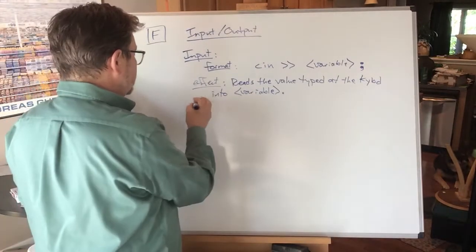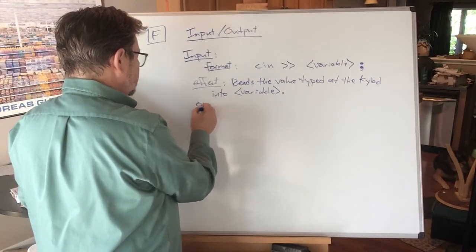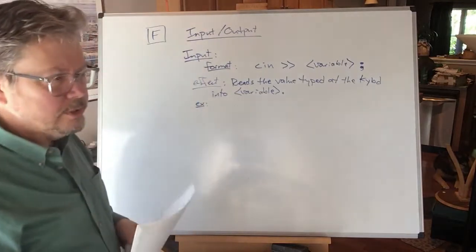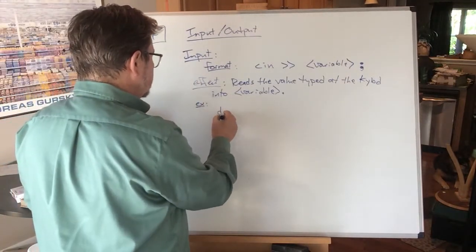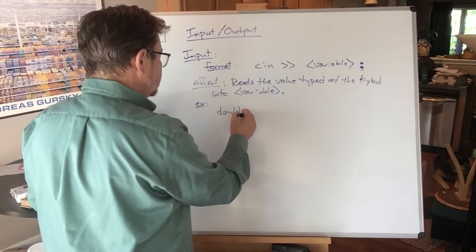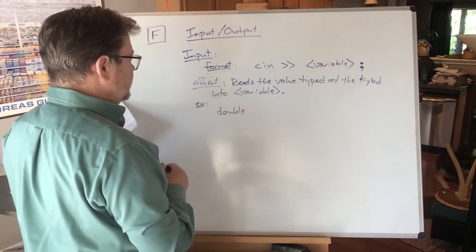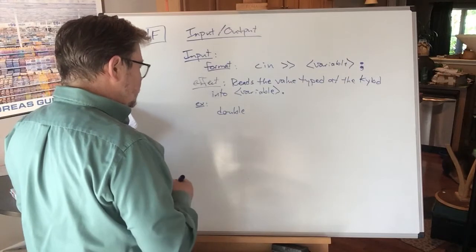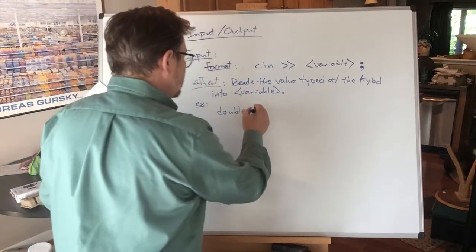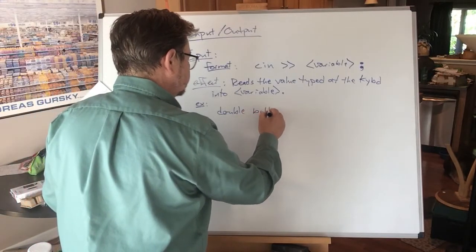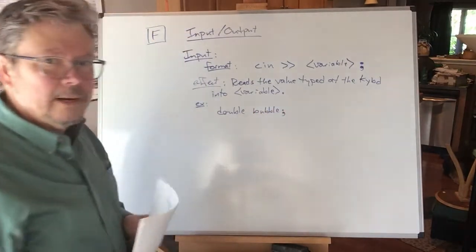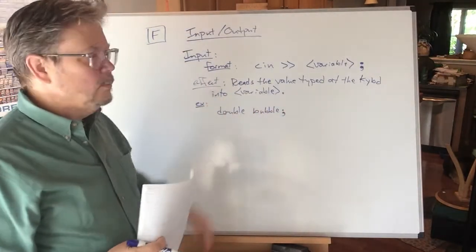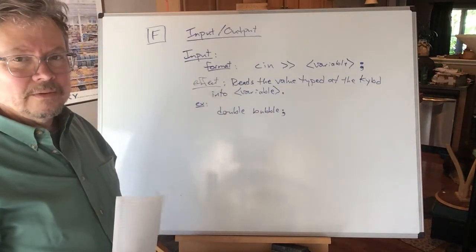I could even slip an example up here. So much space wasn't used. Example, let's use double, just to mix it up. Double, I can't use double dog, I used dog in the last example. Double bubble. There we go. Now I've got a variable. I can't read something from the keyboard into my program unless I've got a variable where I'm going to hold it.